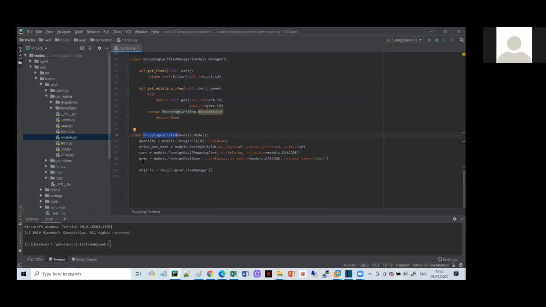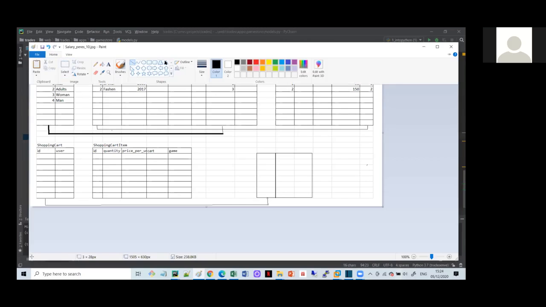And we have 5 columns. This is really the last table right here, shopping cart item. And we have a connection between the shopping cart and the items. Let me make it a little wider. We have the connection between this one and this one.